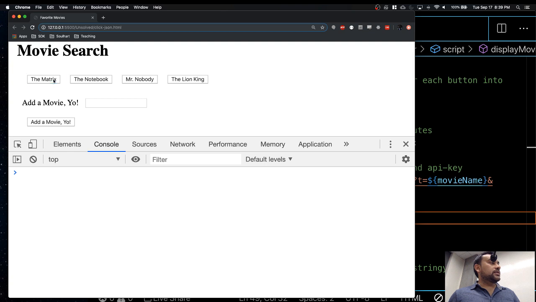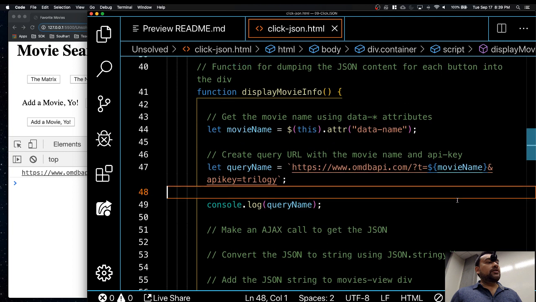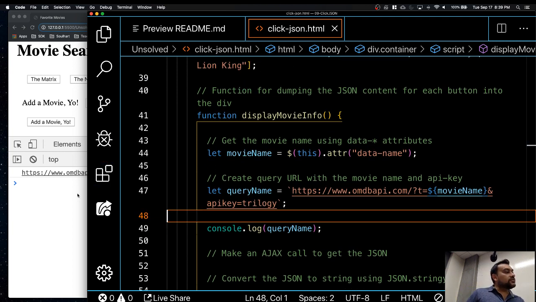So if I click matrix, and this is my movie name, so there's some issue over here. You see the space is being added over here. We'll see if it'll make a request or not. I think you need to add a plus sign, but maybe OMDB is smart enough to put a space over here.